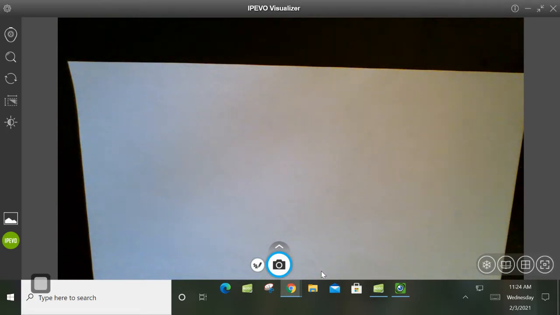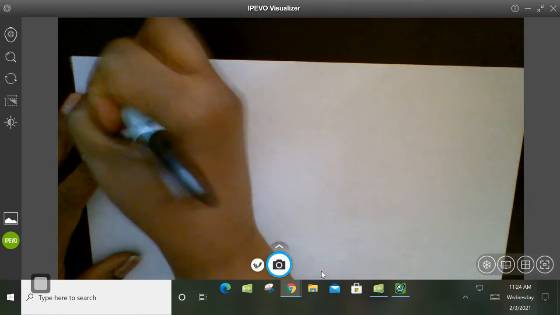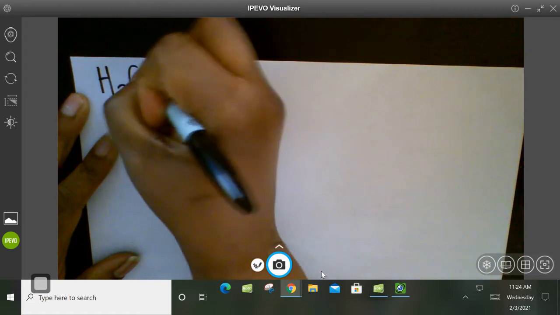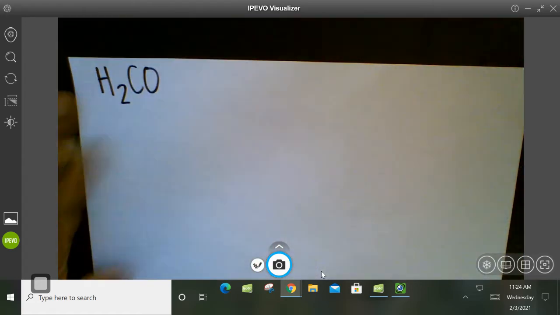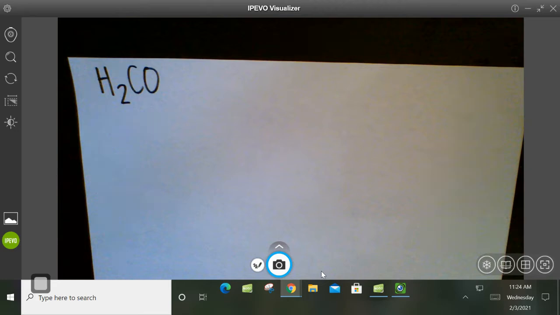Right, so let's look at drawing Lewis structures for compounds that will need multiple bonds. The first compound that we're going to look at is H2CO3. I'm sorry, it's just H2CO. I apologize. So H2CO. The first thing we're going to do is determine the number of valence electrons.